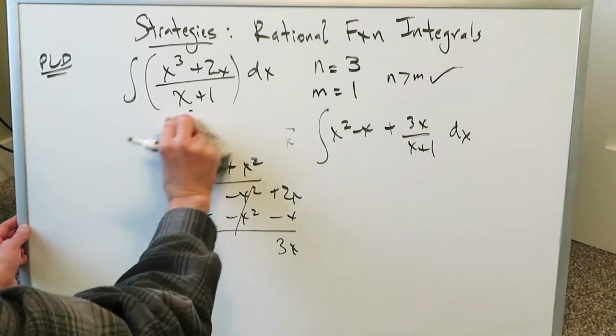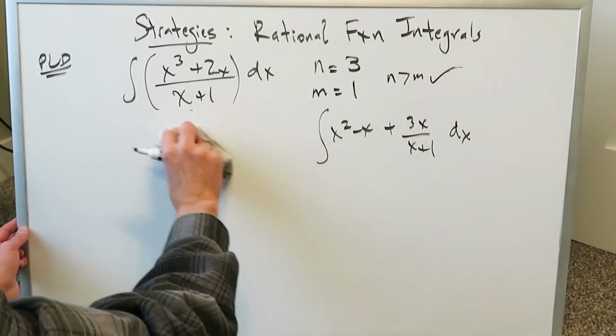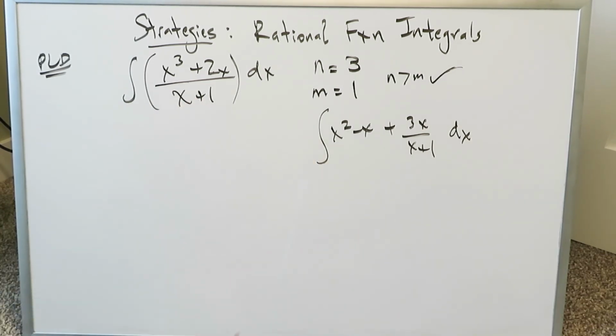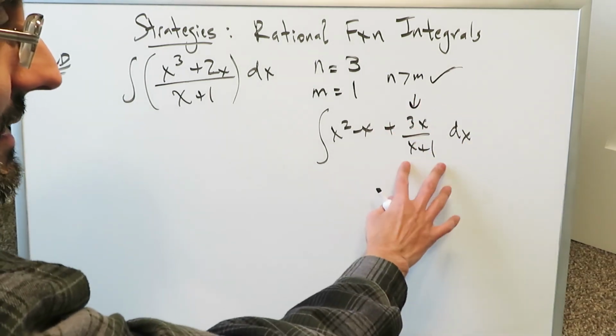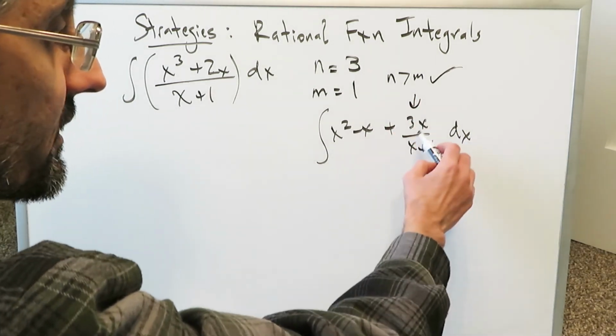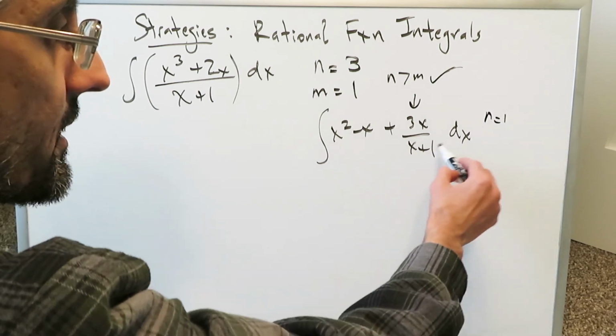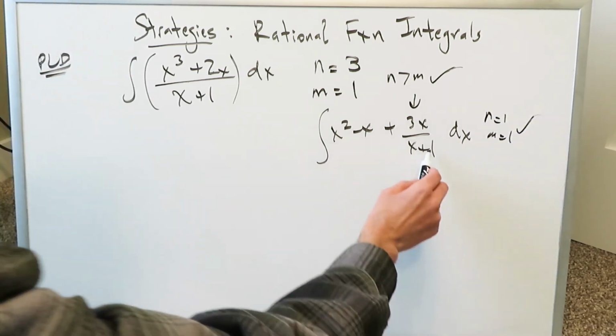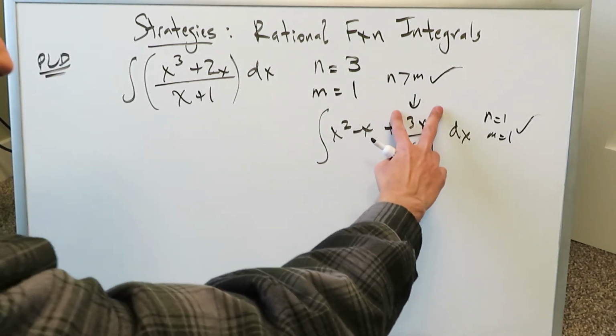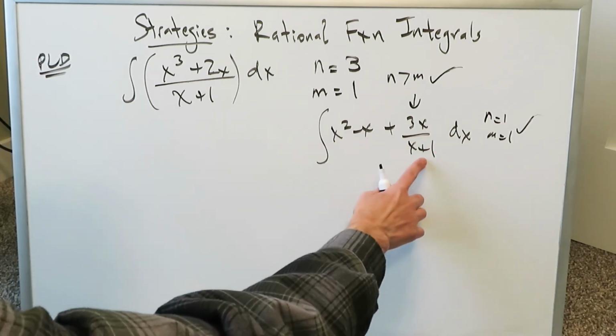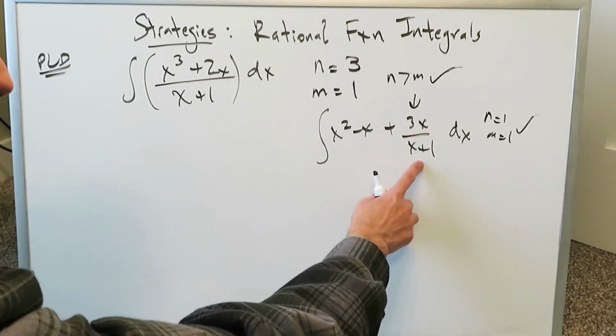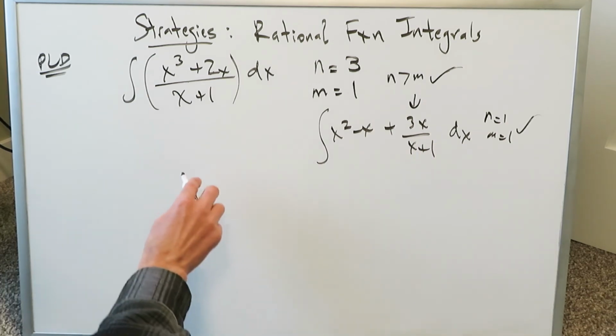Now, here's a main important lesson for this specific question. If you look at the remainder over here, this right here is my remainder expression. It is something which can undergo long division again. N is equal to 1, m is equal to 1, so you might as well do another polynomial long division only of this part right here, because dealing with that can be tricky. If you do the polynomial long division, you'll simplify this further, so let's do it.